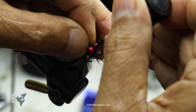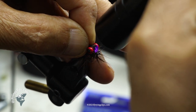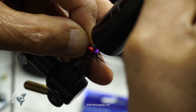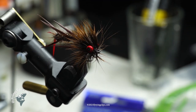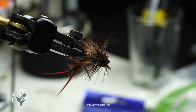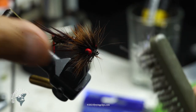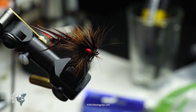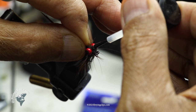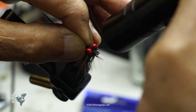Yeah, I've got a little dab of UV resin, and I'm placing it at the bottom. And then I preen it back. Doesn't push them all the way back. That's not what I want. But it clears the eyes a little bit. Brush things out. Still not happy with the way that laid down. So I'm going to take some more UV resin. But just a dab more to the right. Hit it again with the UV curing light.